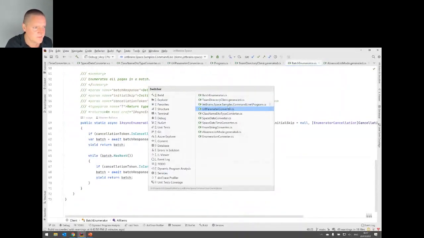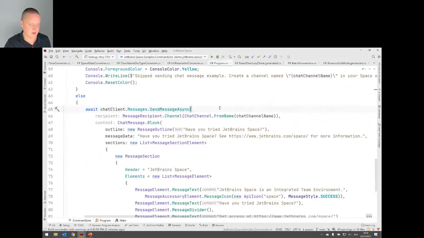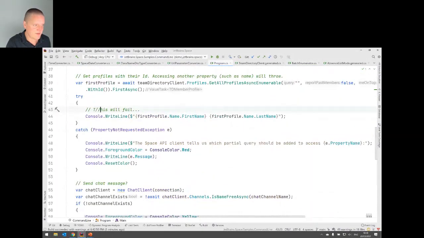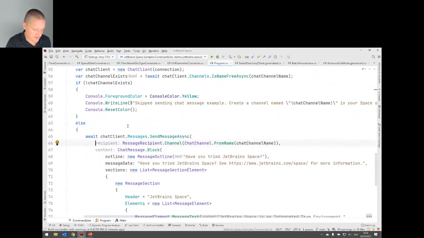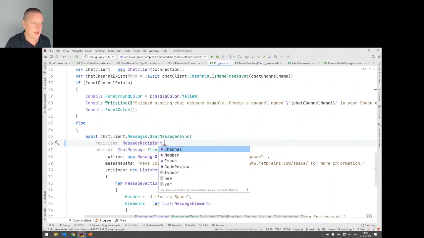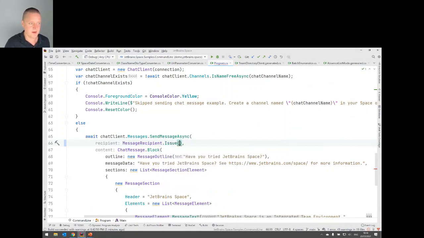Let me show that as well. So in our program, if we want to send a message, I mentioned that everything in Space can be a chat. So if instead of sending this to a channel, I want to send this to an issue, well, you will see that MessageRecipient has Issue.